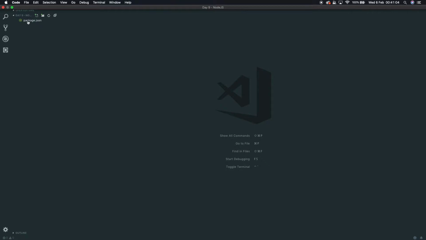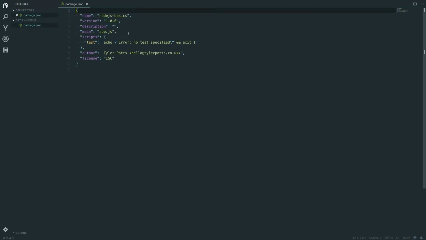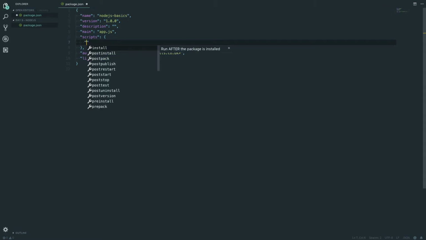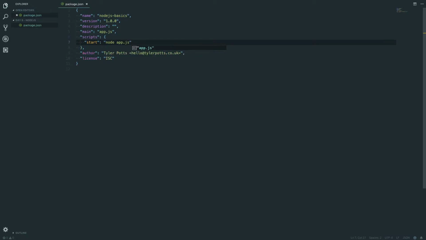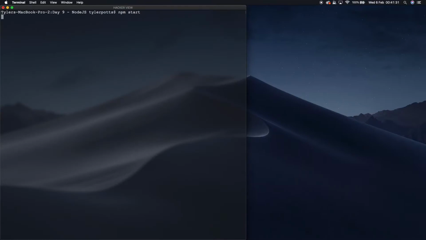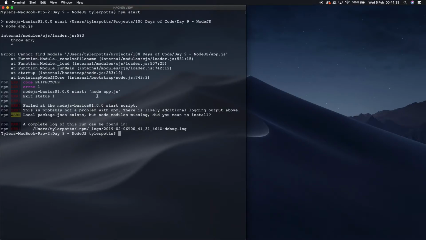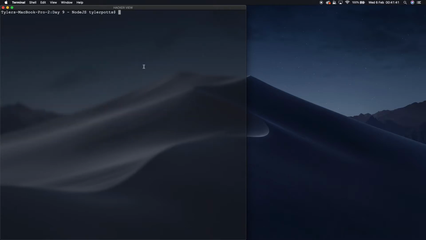So now if we go back in here, we have this file that's automatically generated, which literally was the questions we answered. See this script? We don't actually need this script, but we can create a new script called start, and this will say node, and then it will say app.js. And what that does, that will run our app.js file. So if we did in here npm start, it's going to error because it can't find app.js because we haven't created it yet, but at the same time, that's what it would do. It would run that command in there.